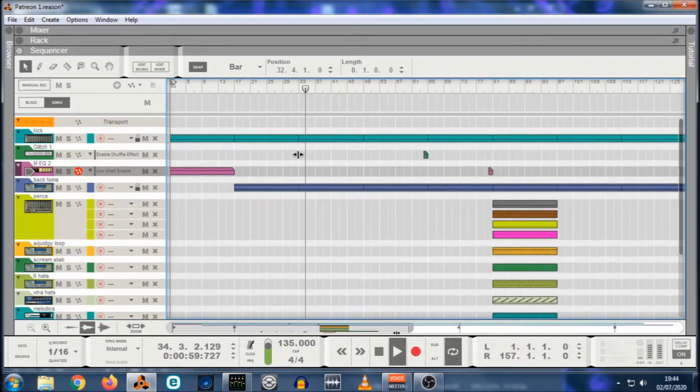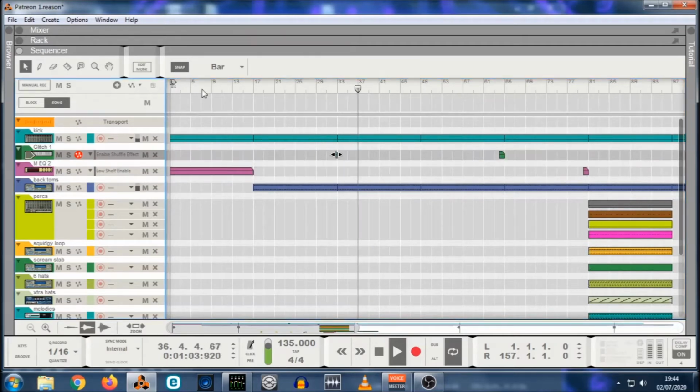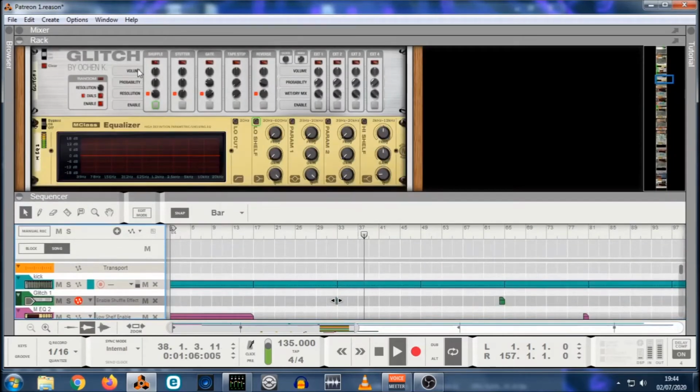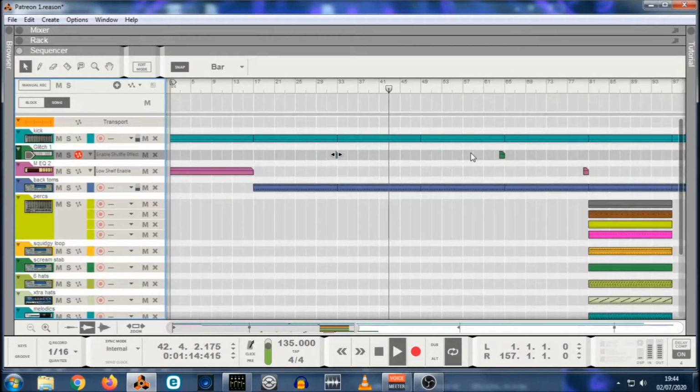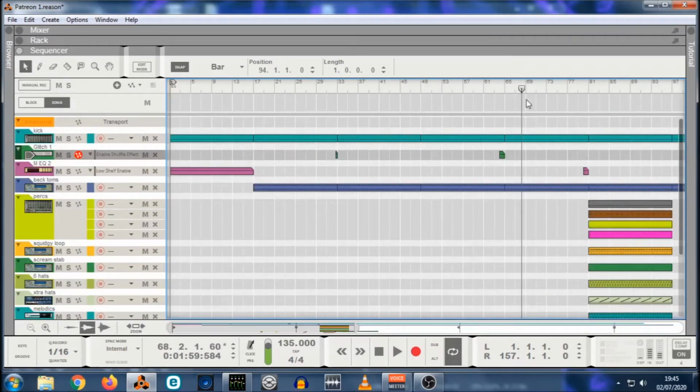Let's get that block out of the way. So this little block here and this one here is on this glitch device. And basically when it turns on, it shuffles the beat, so you get these nice kind of double beats, etc. Here you can hear. It's one of my effect sounds.